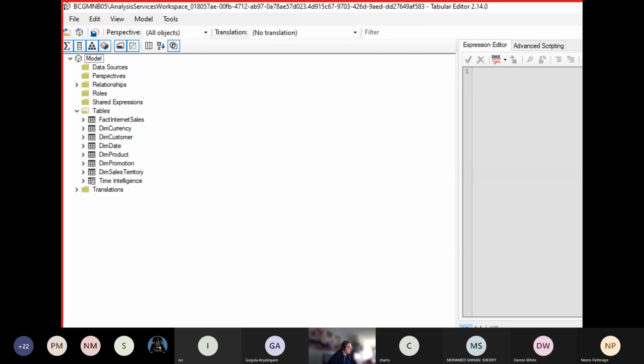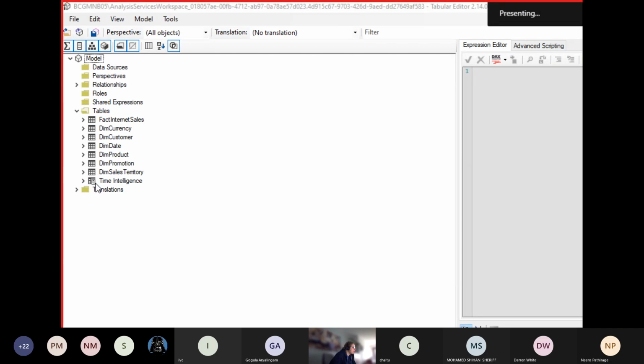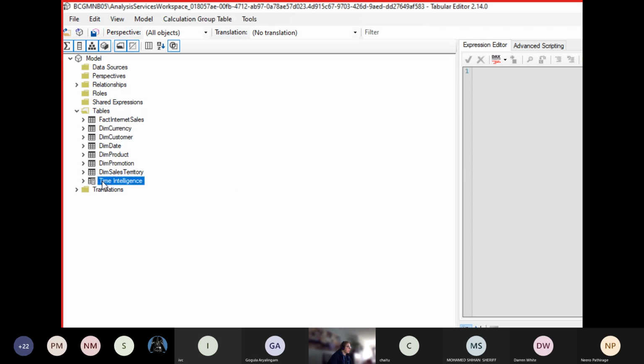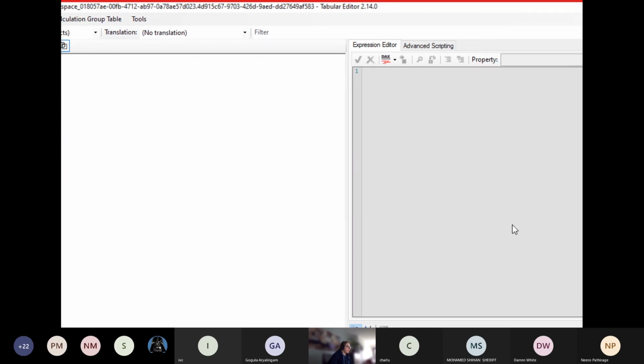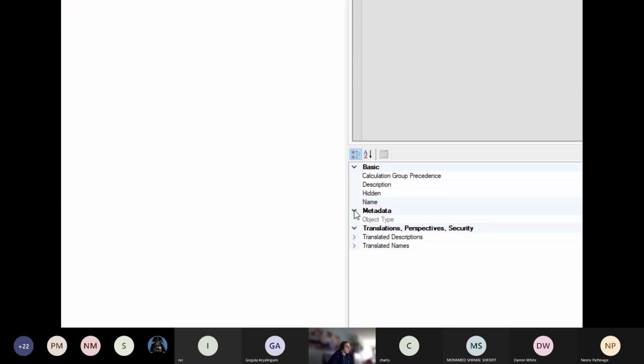As you can see, the calculation group is called Time Intelligence. Let me now switch to another mode. And you can identify this by this calculator symbol on top of the table. That is marking the calculation groups. You can create a calculation group by just creating a new calculation group. That is something which is allowed here. And you can also configure the calculation group here. What we can see in the properties is that you have the possibility to define the name for your calculation group.